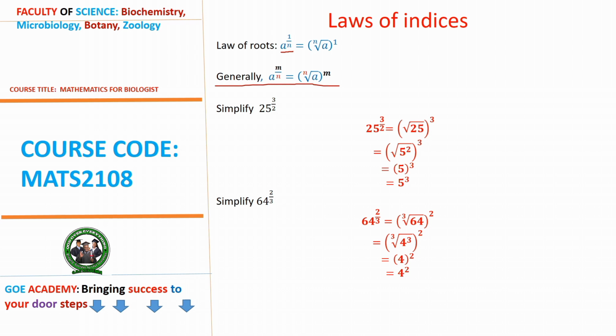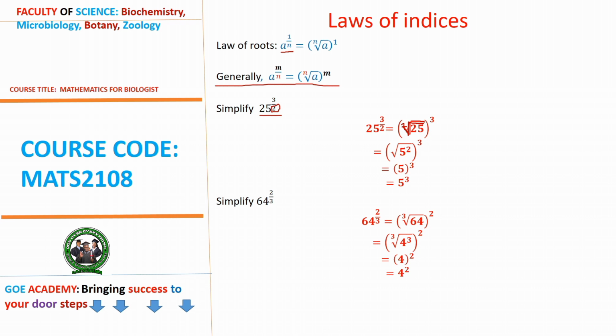So let's look at this example. If we're asked to simplify 25 raised to the power 3 on 2, now this 2 always means, if we have 2 at the denominator, then we are talking about the square root. And this symbol is the symbol for square root. So you don't need to put a 2 here. As far as we have 2 at the denominator of our power, we just represent it with this sign. It means the square root. But when we go to, let's say, 3, 4, 5, that's when we can start putting the numbers here as the cube root, the 4th root, the 5th root.